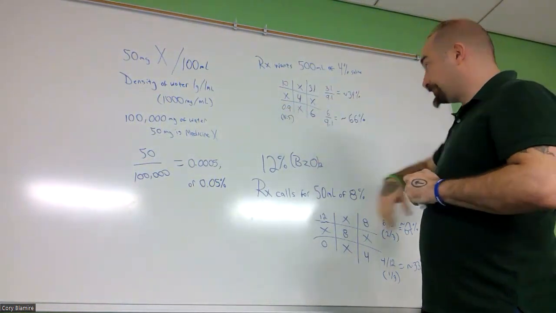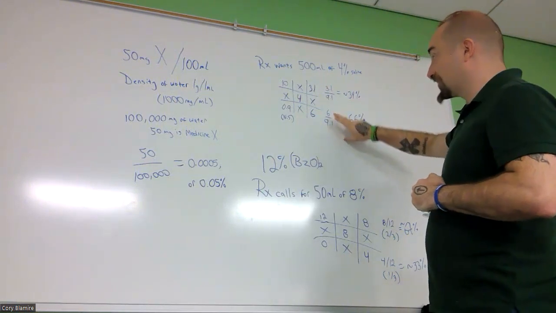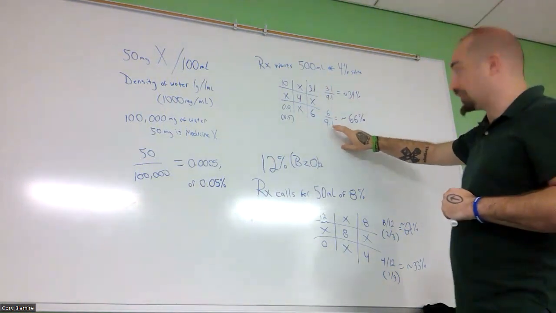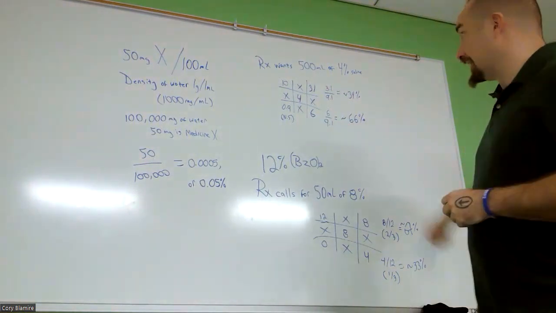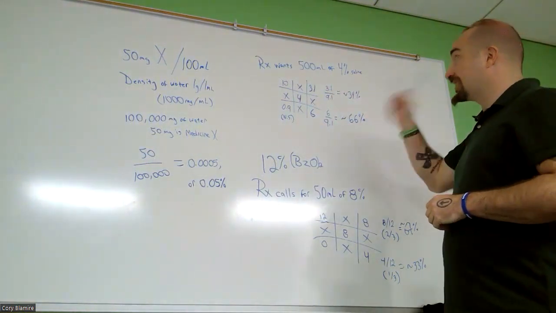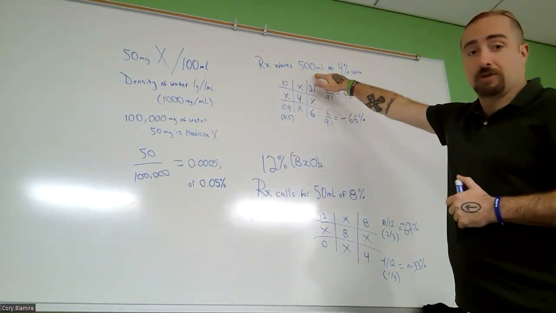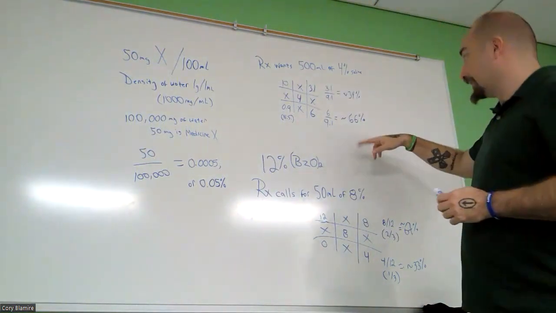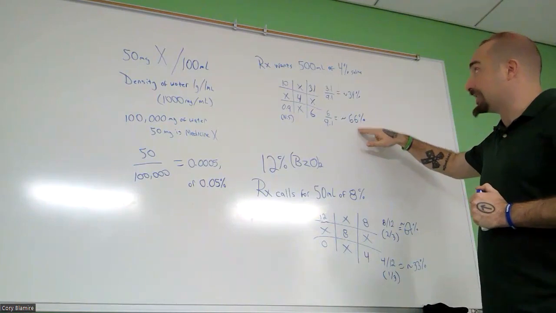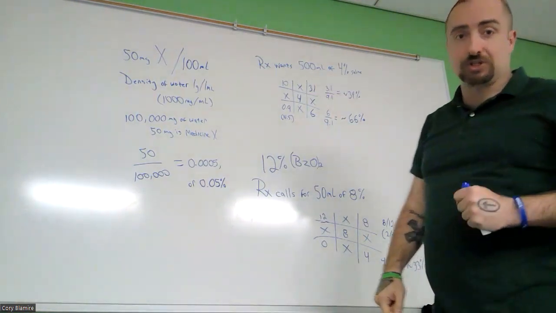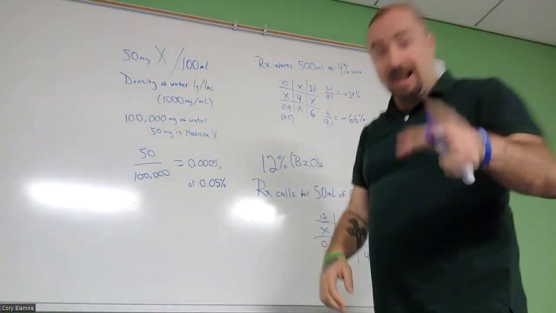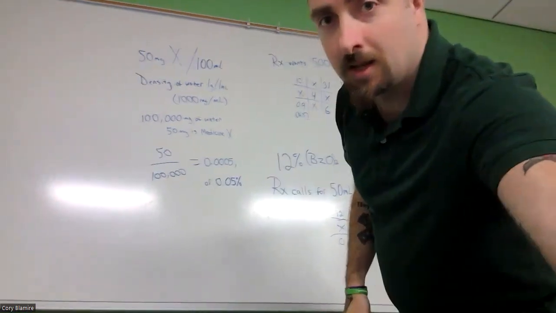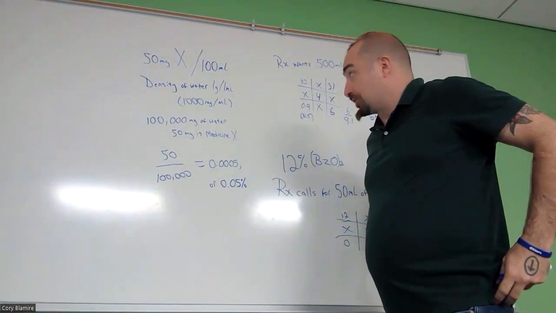For the normal saline, we have 6 parts out of 9.1 total parts, which 6 divided by 9.1 gives you roughly 66%. They want to know how much of the normal saline we're using to get this 500 ml. So that's simply 66% of 500, which is 330 ml. Okay. And then for the exit ticket problem, this one doesn't require setting up an alligation grid.